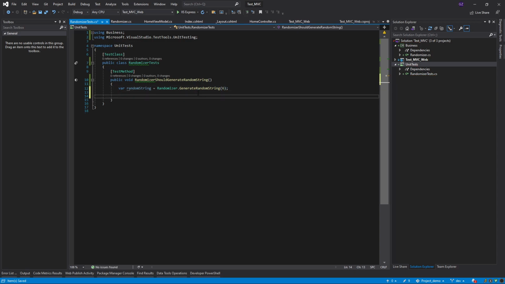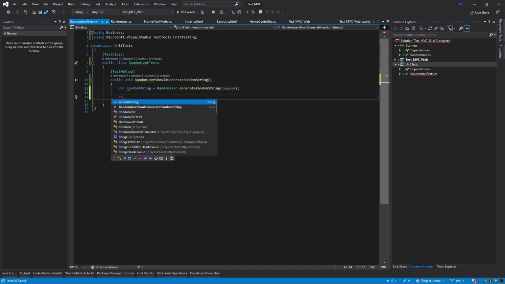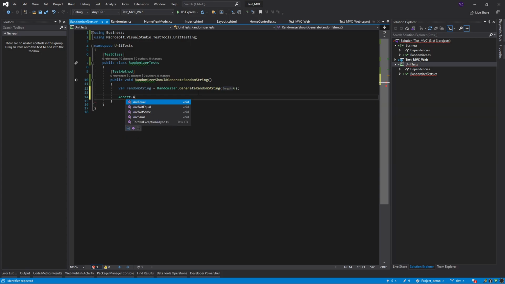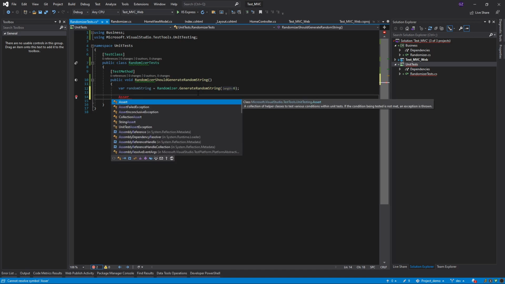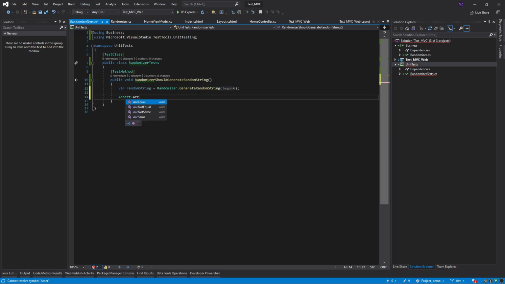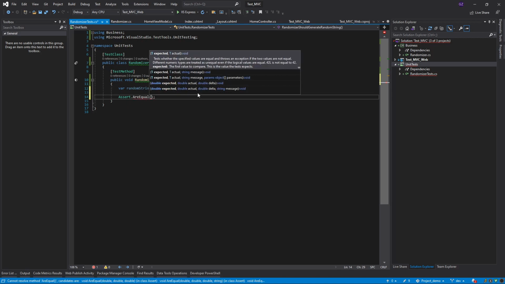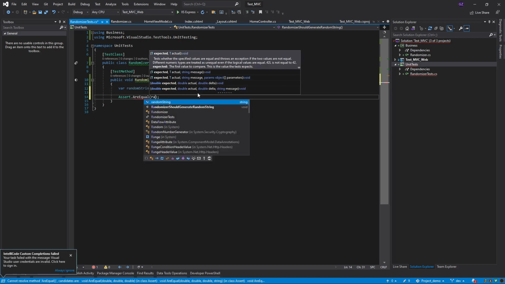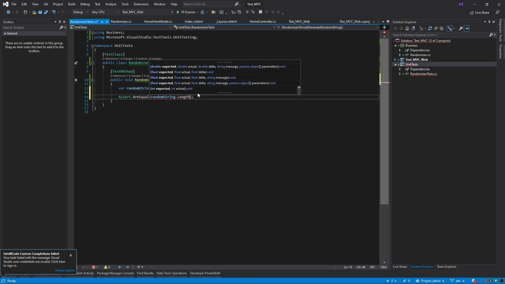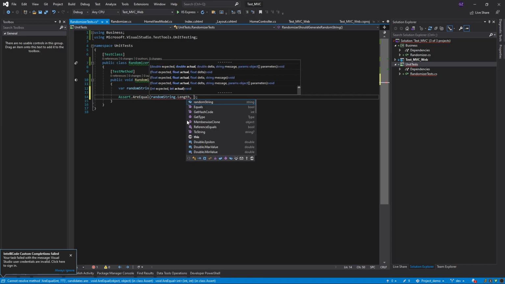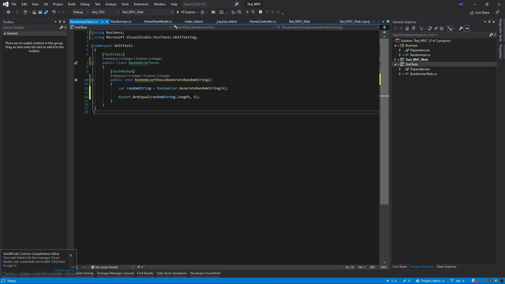Great. So now what I want to test is assert equal, random string that length should be of 6 at the end, if we set it here.